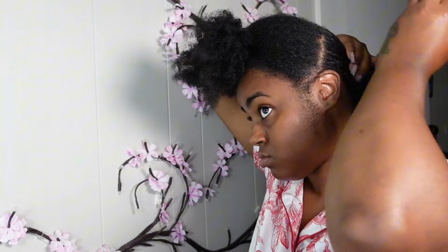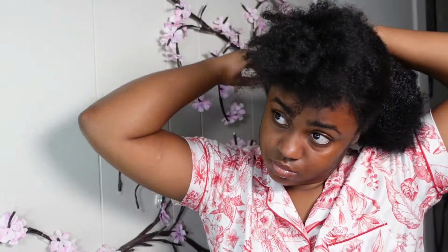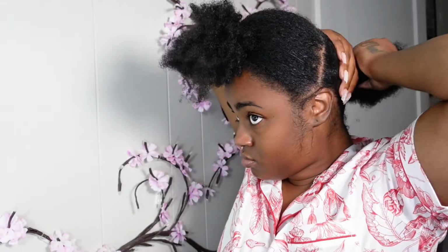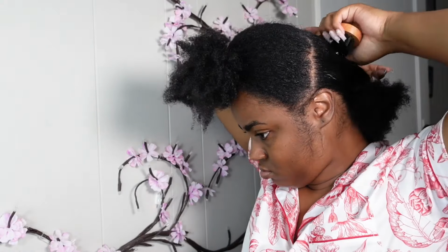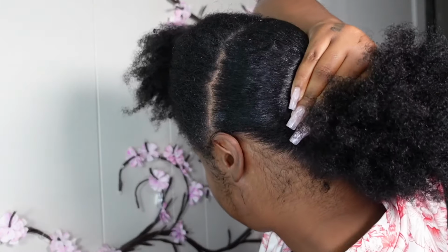And I make sure that I'm generous with the gel. So I'm smoothing and brushing until it's to my liking. And after I have that added to the first ponytail, now we can move on to the last one. As y'all could probably see in my face, I am definitely a little tired. My arms are screaming, but got to see it through, my boy.